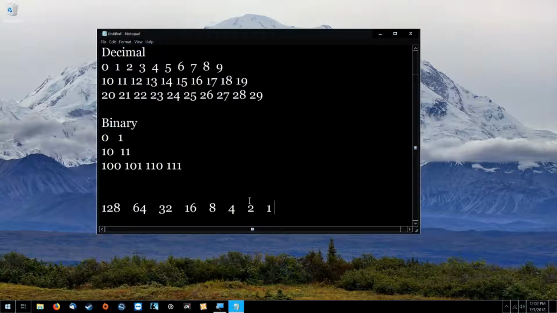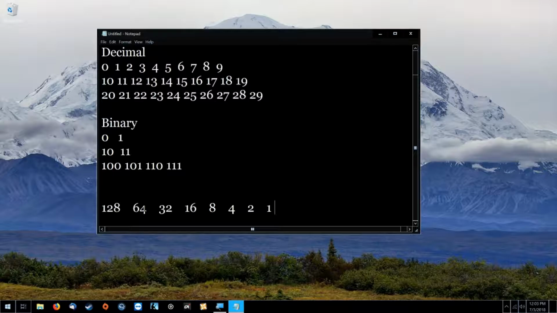Now, a trick that I learned to help me grasp the concept of binary was to write out a chart, like you see here. So 128, 64, 32, 16, 8, 4, 2, and 1. These are pretty much the only placeholders we will be working with as IT professionals. That's because what we're working with most of the time are IP addresses.